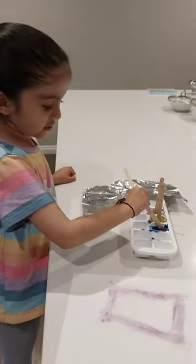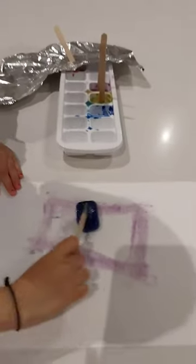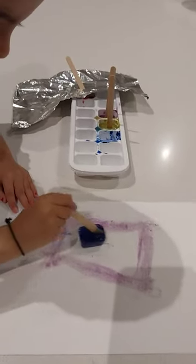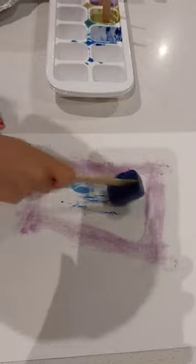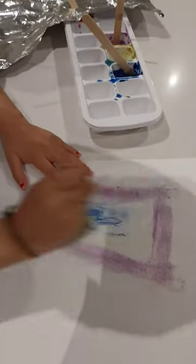Okay, now I'm gonna use another one. Blue, I'm gonna color it in now. Time for this. Let's do it this way. Color. Okay, now put that back and now some yellow. Two colors only.